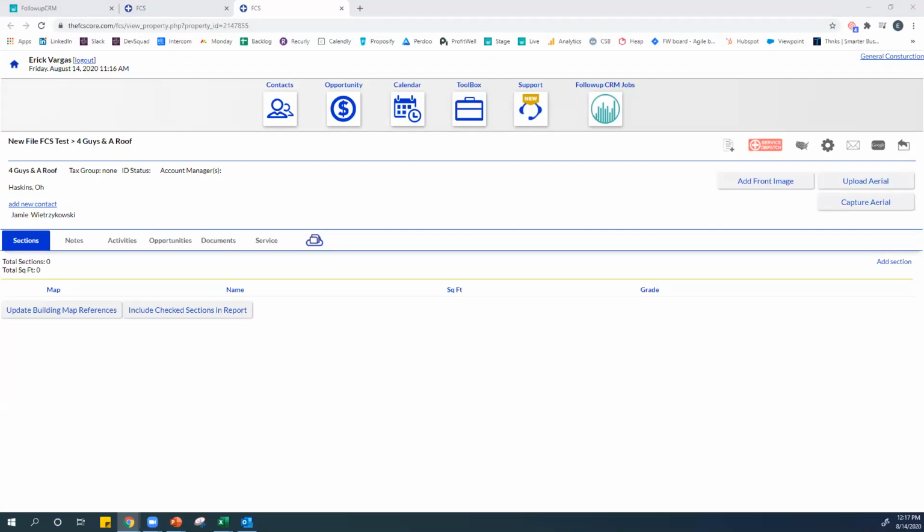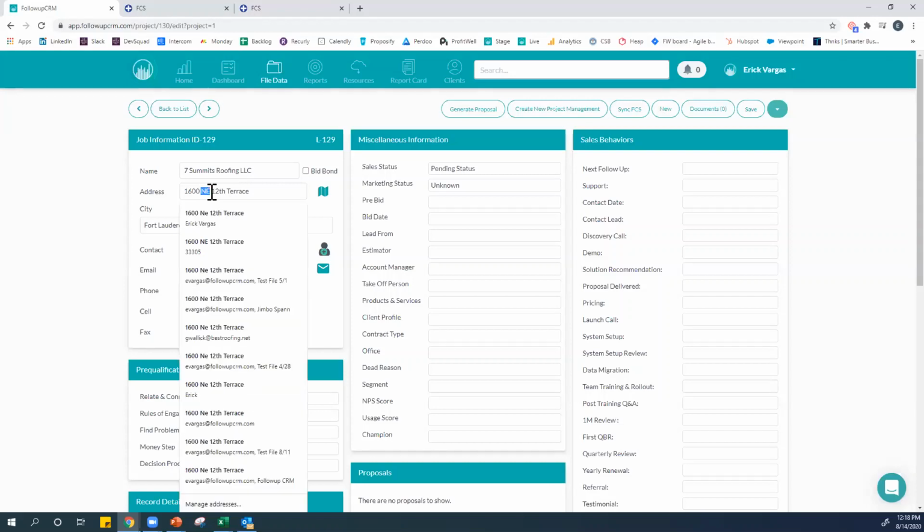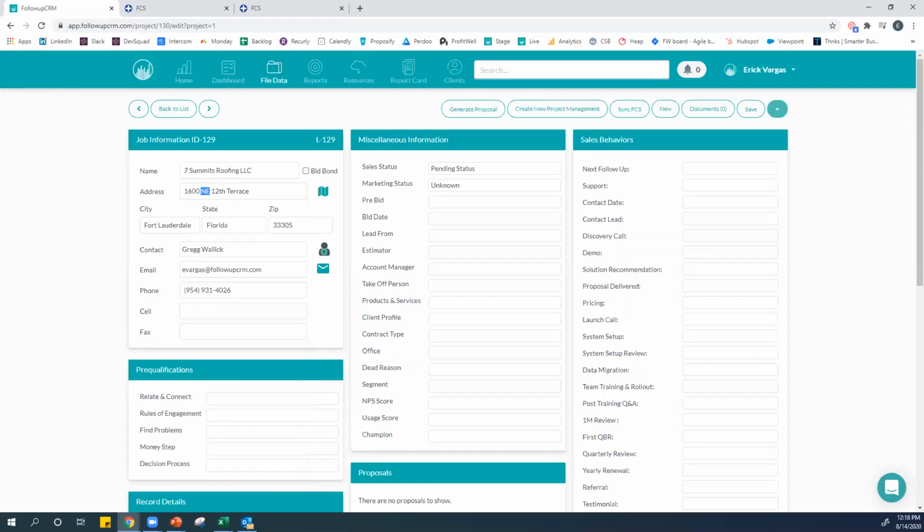Any questions? It's pretty straightforward. It really helps with the double entry. I know people really hate double entry, so this is really the driving factor behind that. And then not only that is data purity, which is a really important factor, because sometimes you might enter in a job address, northeast with NE, or you might spell it out. And it's really important to have those sync up so it's all the same.